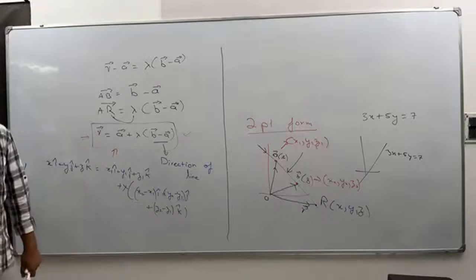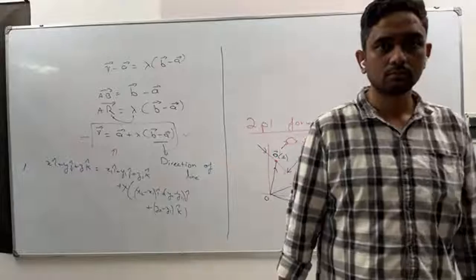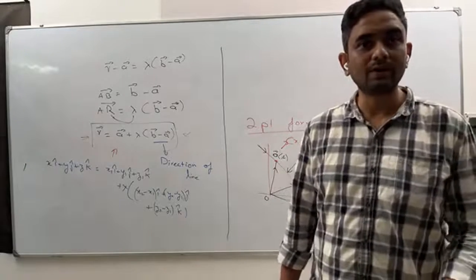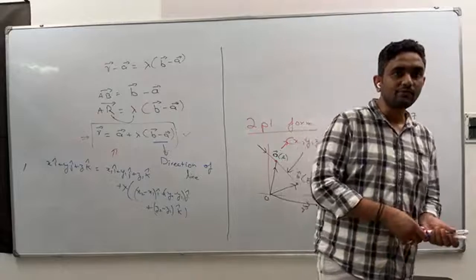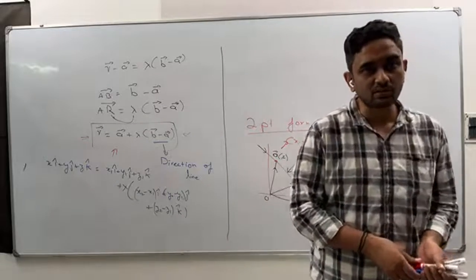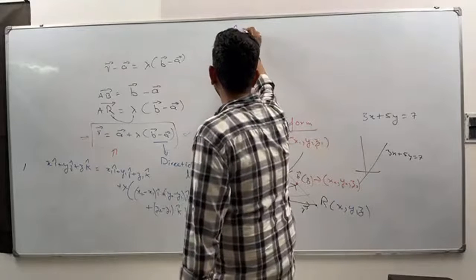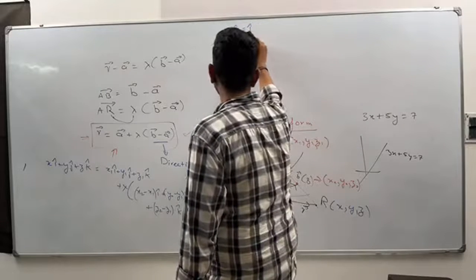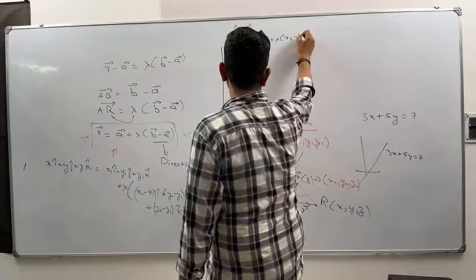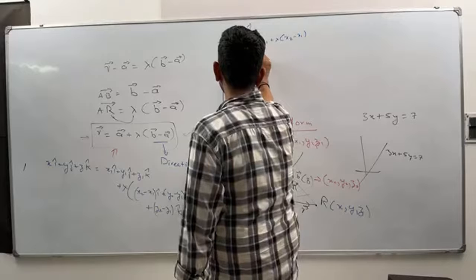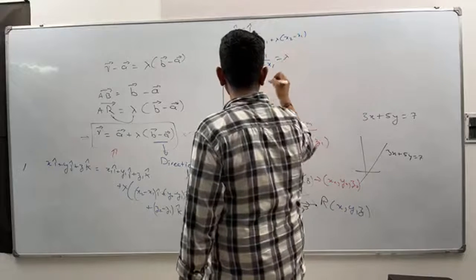All of you are clear on this? So this is what we will get. Now what we'll do, we can compare I with I, J with J, K with K. So when you compare I with I, both on LHS and RHS, we will get X equal to X1 plus lambda times X2 minus X1. Or the other way around, I can say that X minus X1 upon X2 minus X1 will be lambda.